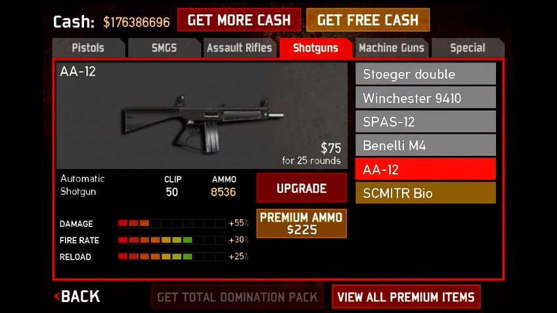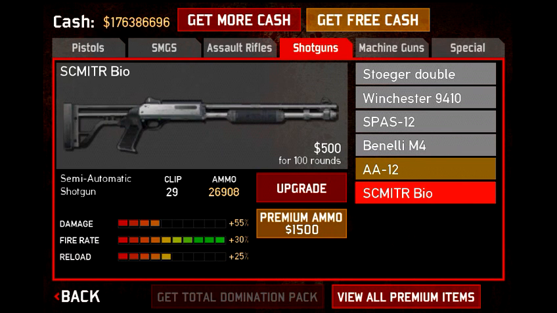AA-12, automatic shotgun, and then Smiter Bio. It has a high fire rate. It's a semi-automatic shotgun, maxed out clip 29 with a moderate reload speed. But it also does poison damage or acid damage, so it continues to hurt whatever you shoot at.